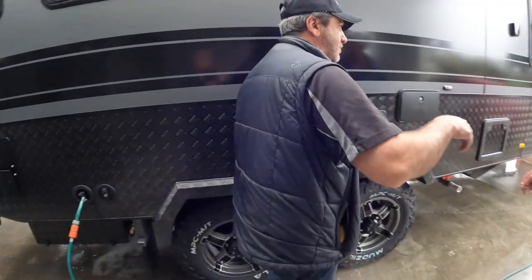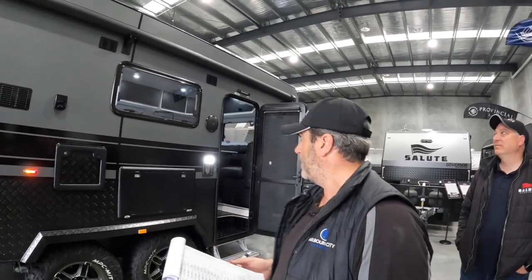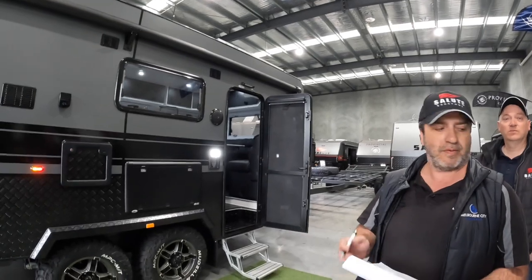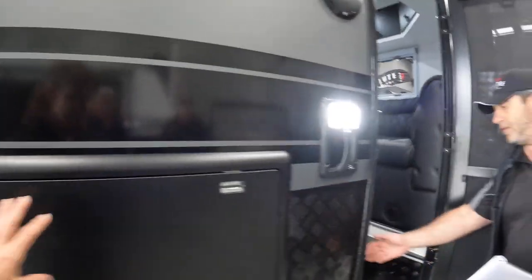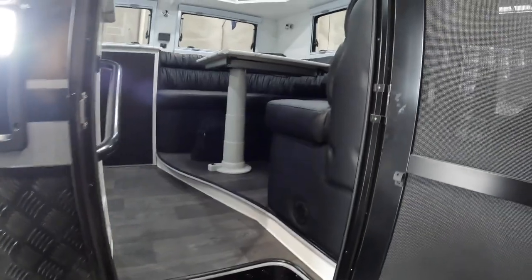Lock the ensuite doors? Yes, lock the ensuite doors, lock the sliding door, TV's off, the cords are up in the cabinet. We've checked the toilet and the shower hatch and the main hatch, and the screens are down. Do another check around the outside, and make sure all these are shut. No, that's off. We haven't turned the power off yet.